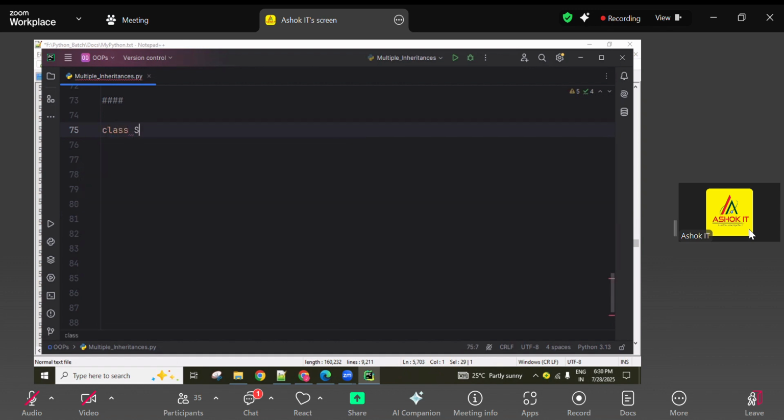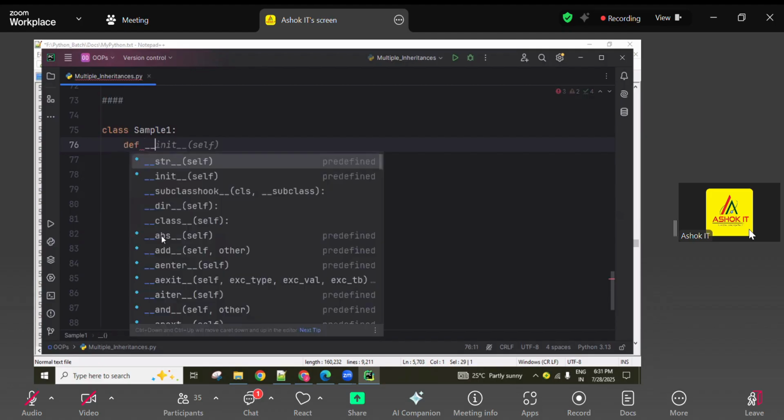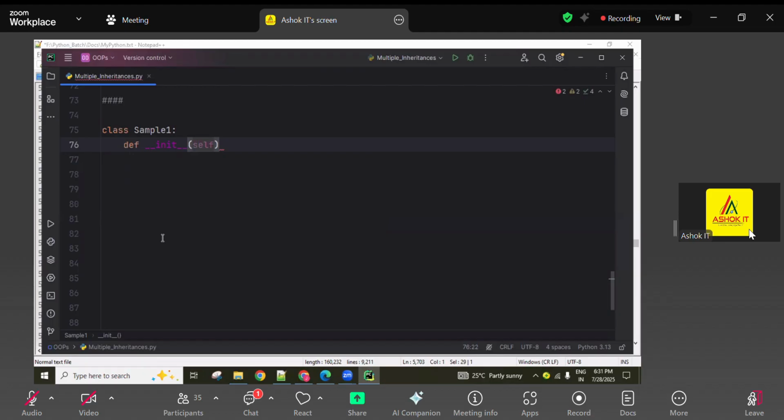The simple class sample1, last session I created like this. So one constructor I'm going to execute. Here the init method, constructor, I'm calling, and just one print statement. This is the sample1 class constructor. Here the colon is missing.